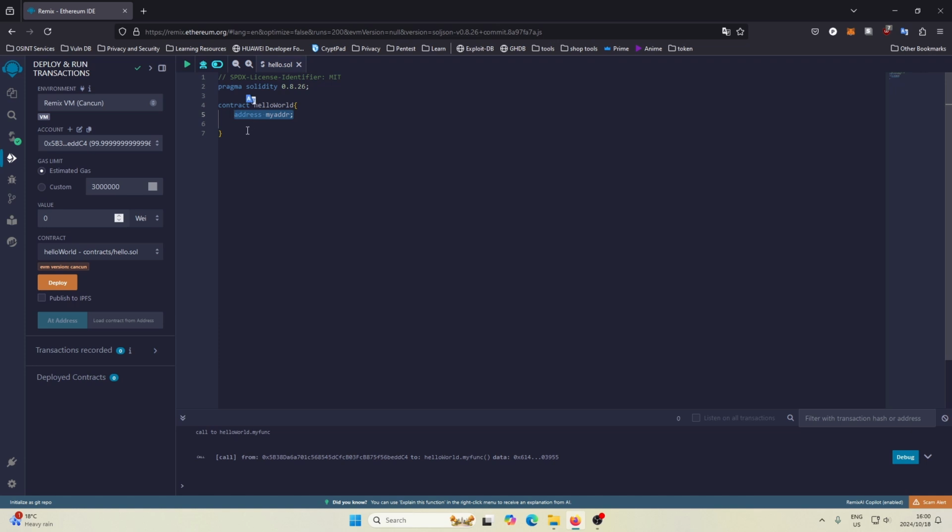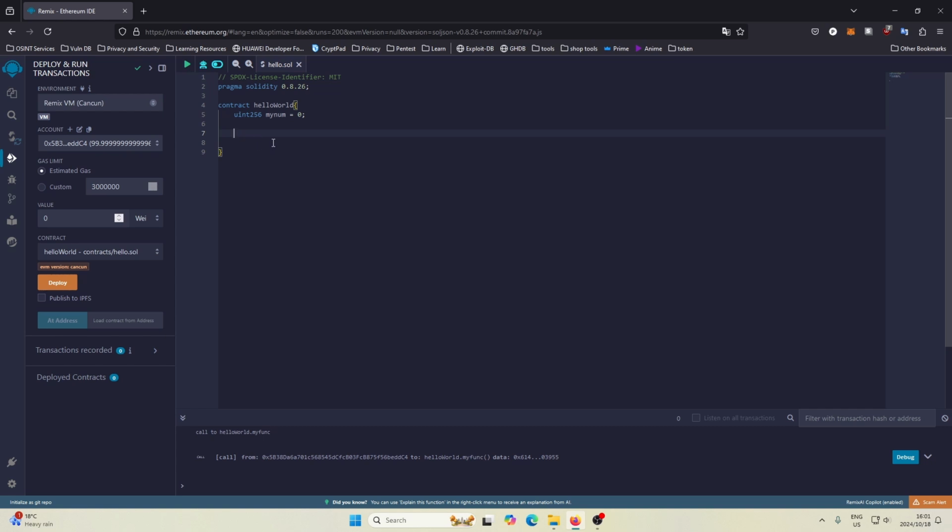So a good way to visualize how the two different types of functions work, remember I told you there's a read function and a write function. So we're going to create a variable called mynum, and we'll just set it to 0 by default. So let's talk about the two different types of functions.